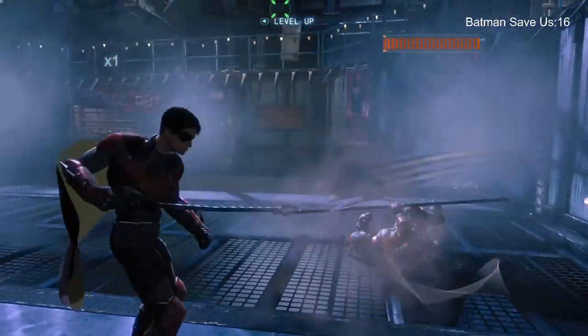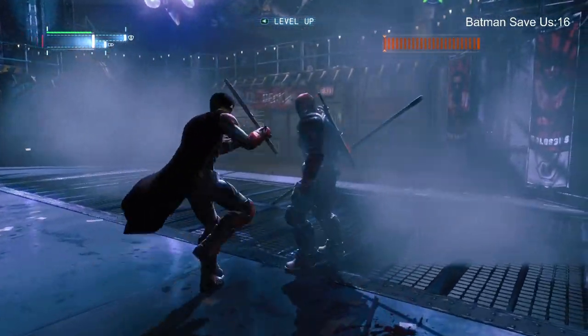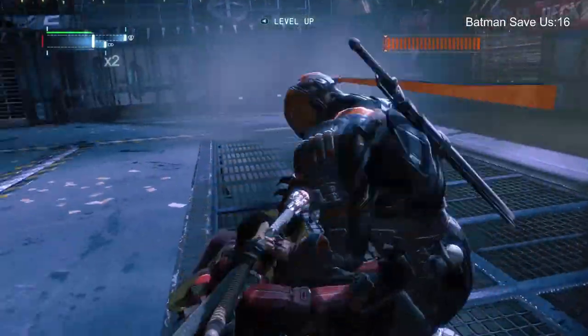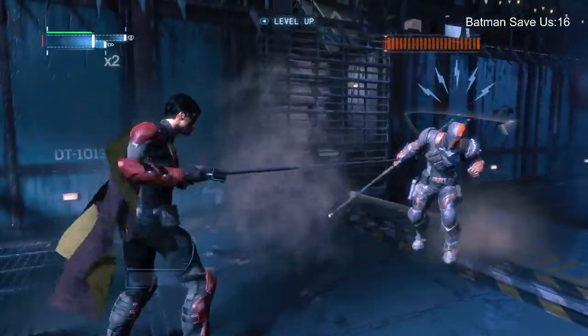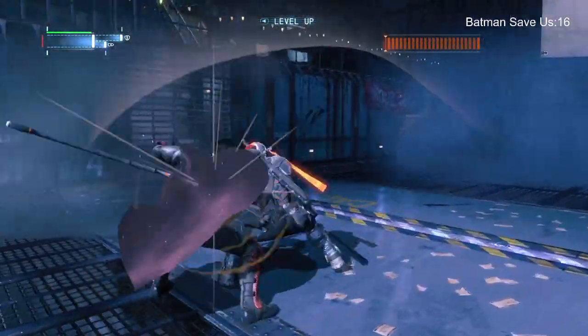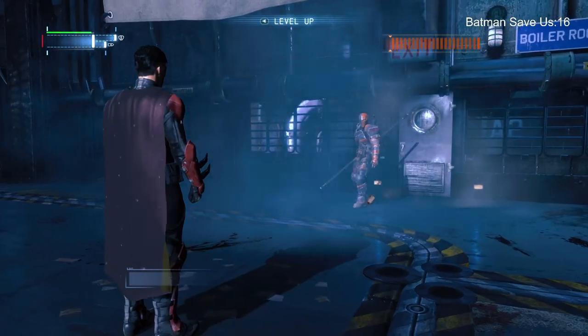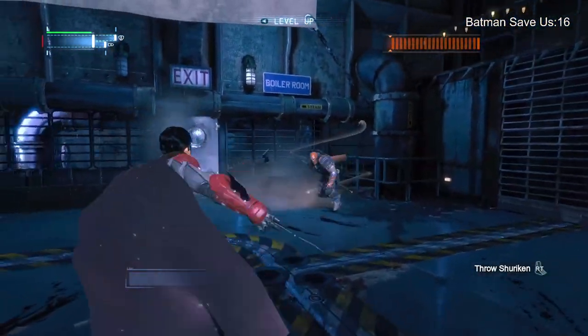Now, when I played through as Bruce Wayne, I was able to use the zip kick to insta-kill Deathstroke, so I'm kind of trying to replicate that right now. And then... Oh, okay. Interesting. Come a little closer, buddy. You'll need to be faster.